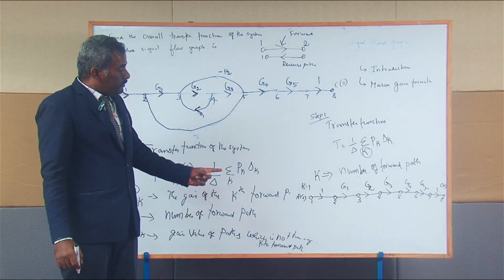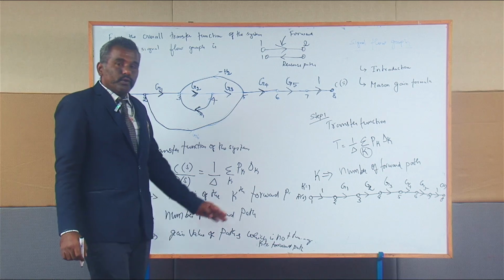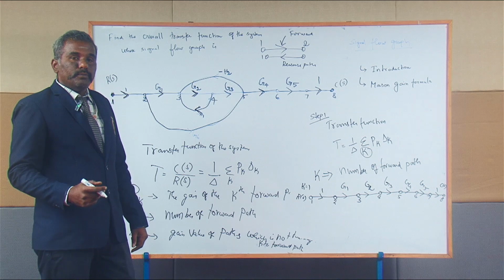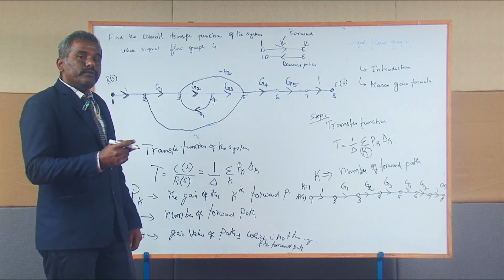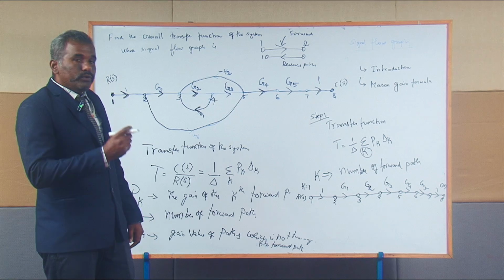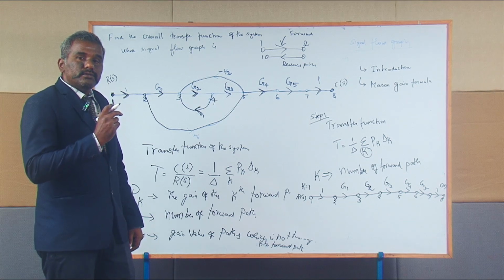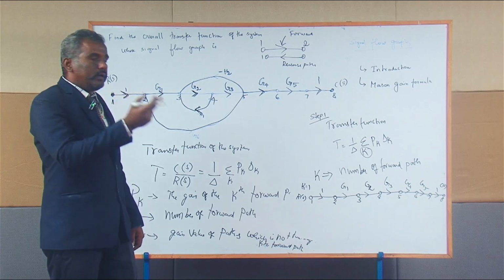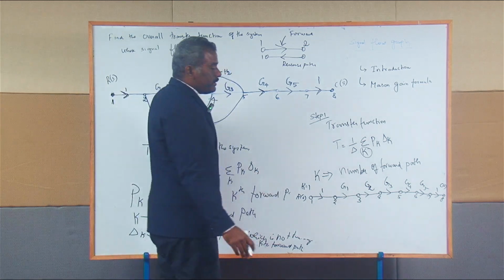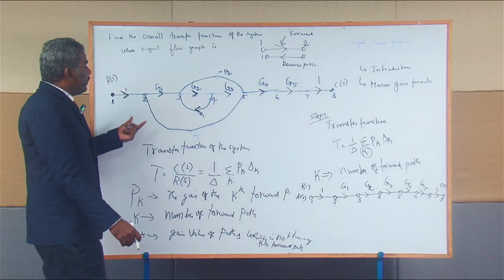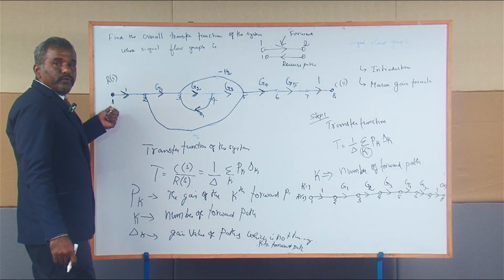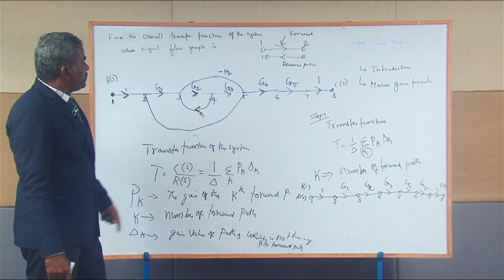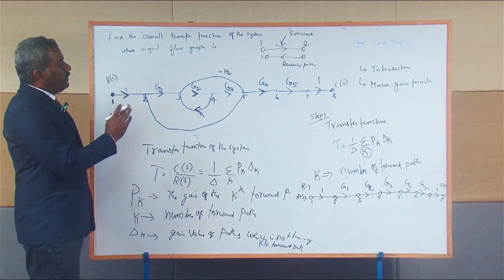All the arrow marks look in the forward direction. So starting from position 1 to position 8, there is no reversal, only the forward. You need to look on the diagram and search for forward paths alone from input node to output node. So that is the first forward path. Is there any other possible combination of reaching from input node 1 till node 8? You need to verify from the diagram.